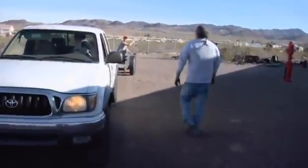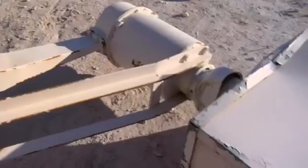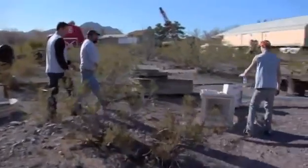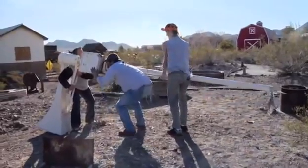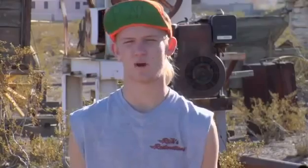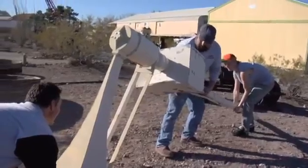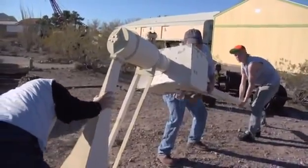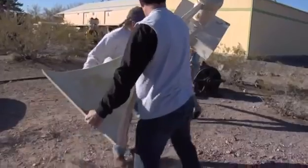Today Rick sent us out to grab the air raid siren from the museum. When Rick said air raid horn, I was thinking a little horn — beep beep. This thing weighs 500, 600 pounds easy. So you guys got the heavy end, I got the light end. This is heavy. We didn't really have a strategy. It's going to take at least two people down here. Well, at least this thing isn't awkward.